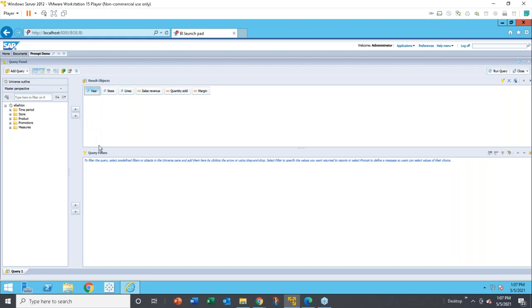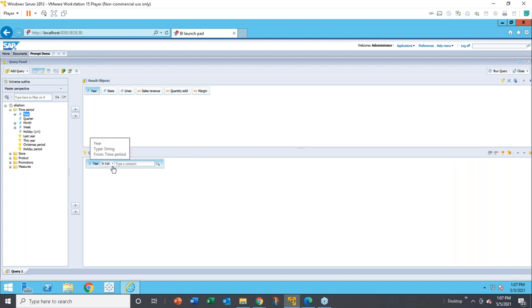So let's do that. That's a query filter, but it's not a static one, it's dynamic. So we're going to grab year first. Year can be grabbed from on top or on the left side here. You drag it into the old query filter box here, okay? And it defaults to in list. As you know, the operators window, in fact, almost all query filters, except for two, the is or is not null, all have an object, an operator, and an operand.